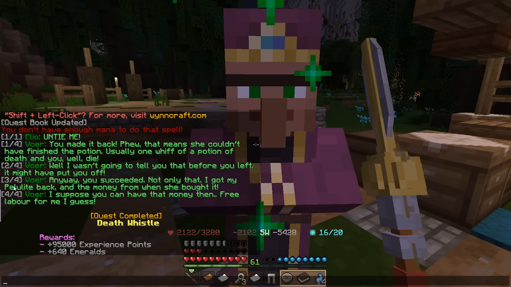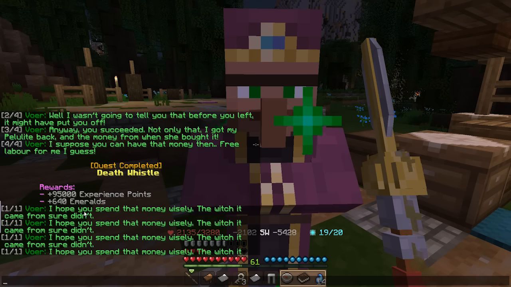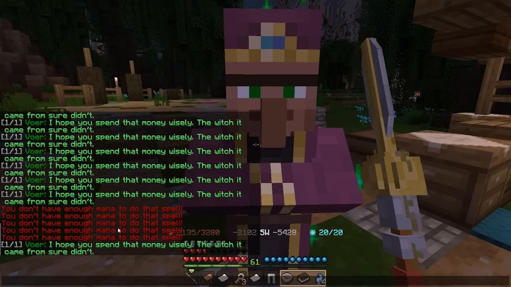Not only that, I got my pellulite back and the money from when she bought it. I suppose you can have the money then. Free labor for me, I guess. And I got 640 emeralds.